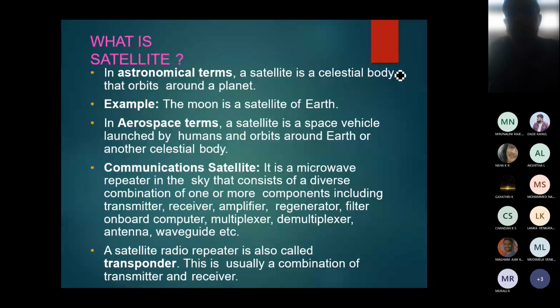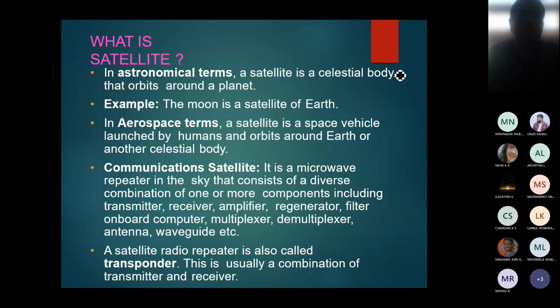As we finished the look angle, the range of the satellite, and the elevation and azimuthal angle of the satellite, now let us make a brief journey about satellite communication, and as far as the Indian scenario is concerned, how satellite communication or space communication has evolved and at what rate we are competing with the rest of the world in space communication, and some of the terms which we are familiar with in satellite communication that we are going to discuss in this particular class.